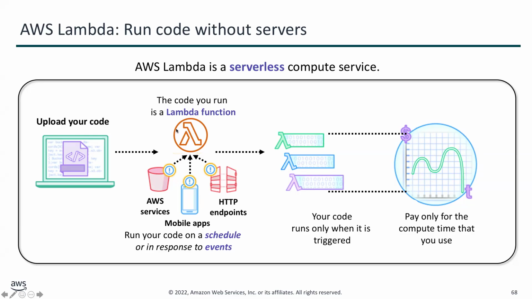It's an event-triggered service, right? You can use AWS services, other mobile apps or HTTP endpoints to trigger a particular event. And once that event is triggered, something happens. What is that something? That's something you code. So Lambda is AWS's event-based, serverless computing option. When the event is triggered by any of these event sources, our code runs, and then you only pay for the compute time that we use. Only pay when the code is running, not all the time, right?